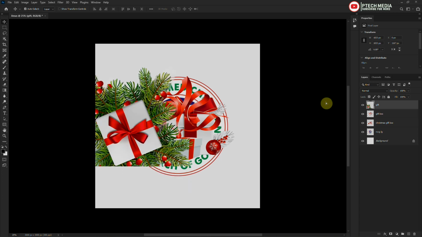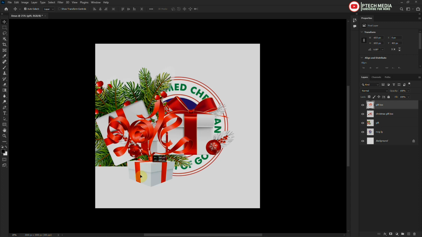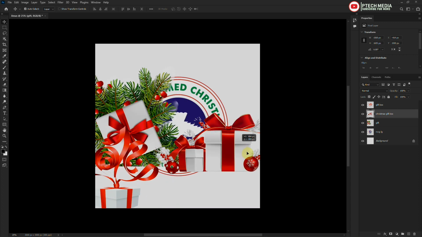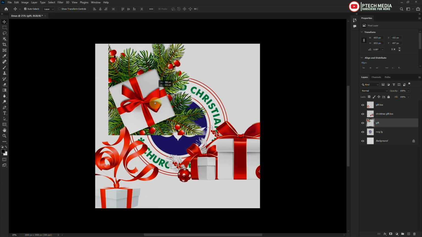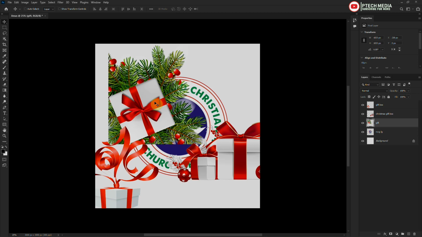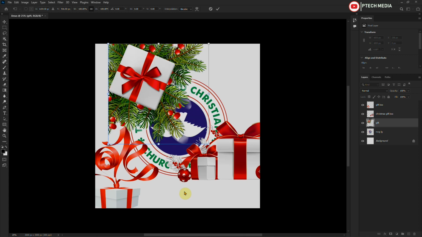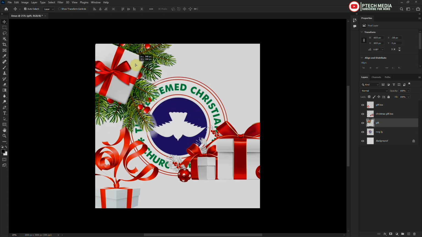This at the top, bring the layer backward. Bring this to the side and this to the side. And I would like to rotate this as well and put it at the edge, which is done using Ctrl T, transform, and flip it vertical and move it to the side.